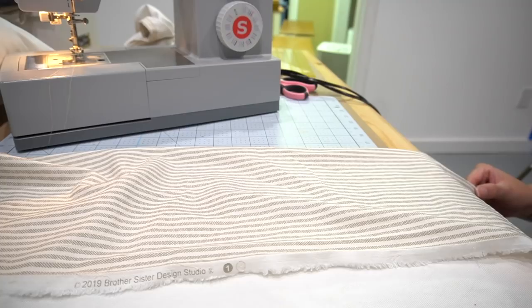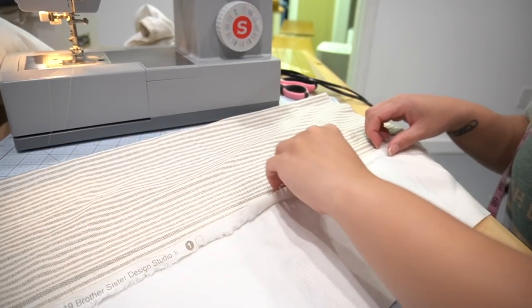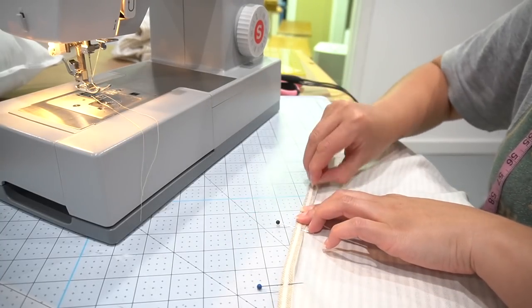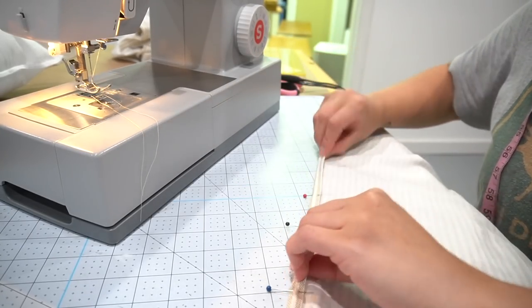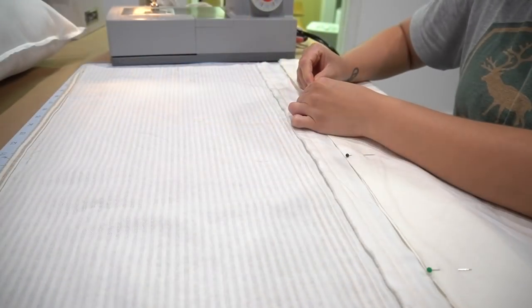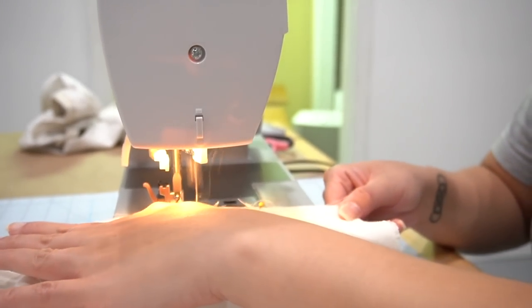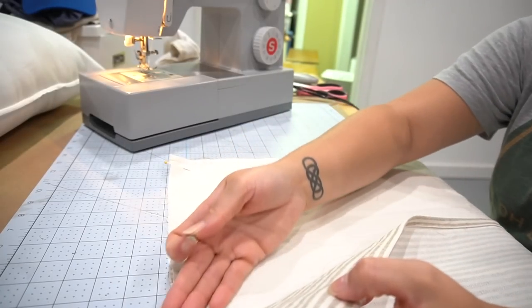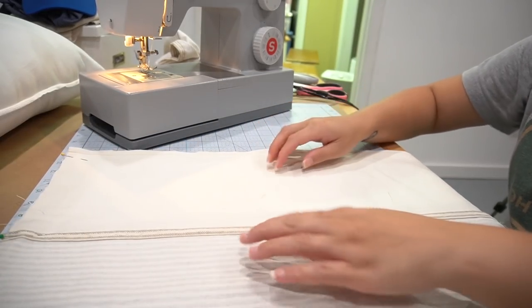The top envelope flap is a little shorter than what I need, so I'm going to measure out a bottom flap in the solid lighter color and make it a little bit longer to make up for the difference — but it will work out in the end. I fold over and create a hem for that top piece of fabric, sew that hem down, then attach the other envelope flap to the other side and sew that down. The rest of the tutorial is basically the same as the first one — now that all the pieces of fabric are sewn together it's time to seal the edges and close the two remaining open sides of the cushion.